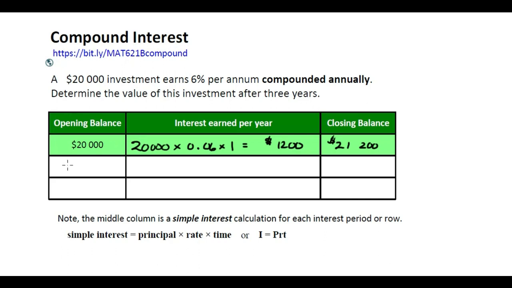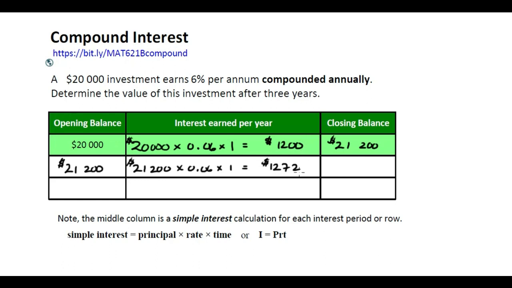Each of these rows is sometimes referred to as the interest period. Here our interest period is 1 year. So note the balance change, and this is the difference between compound interest and simple interest. Now we're going to earn 6% again, but now it's on a little bit more money than during the first interest period. So now we're going to earn 6% on $21,200. It's still for an entire year, and it doesn't change things much, but it is changing the amount of interest that we're gaining here.